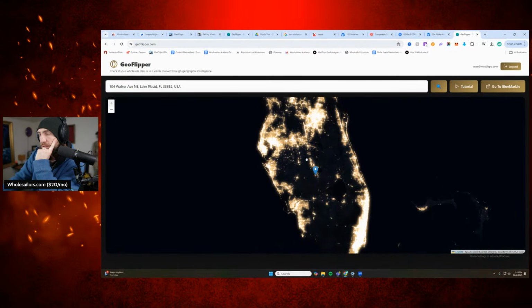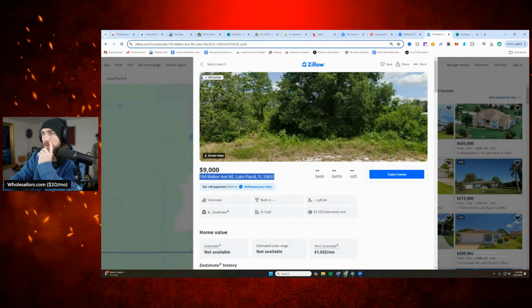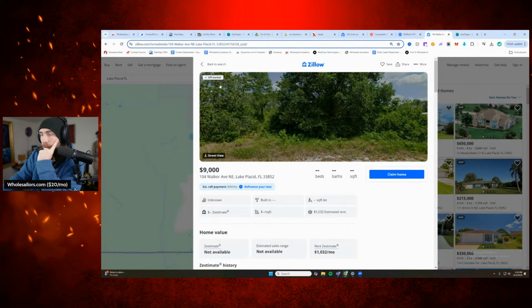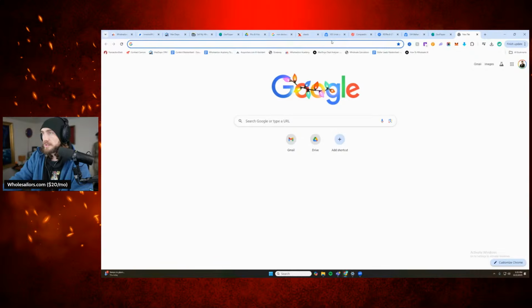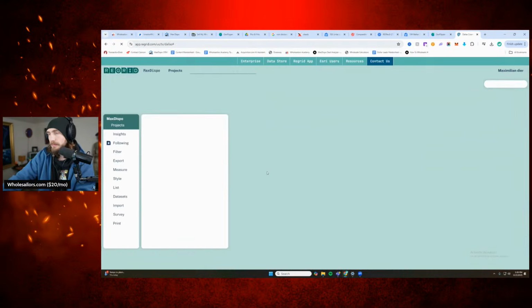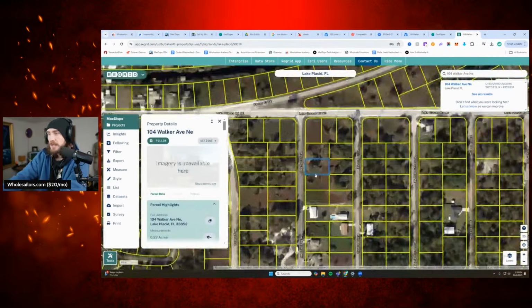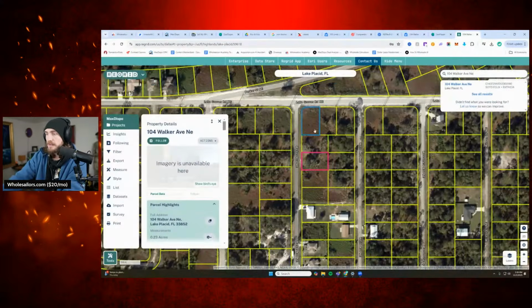So this is in the middle of Florida. Market's probably fine. How do we comp it? Well, first we're going to throw it into a free software called Regrid. This is going to show us the parcel map. What's a parcel map, Max? A parcel map sort of shows you what the lot looks like. This is the lot. It's a good lot. This is an infill lot.